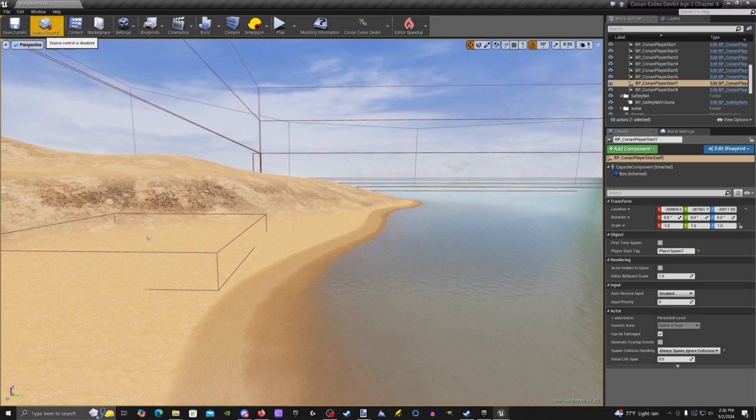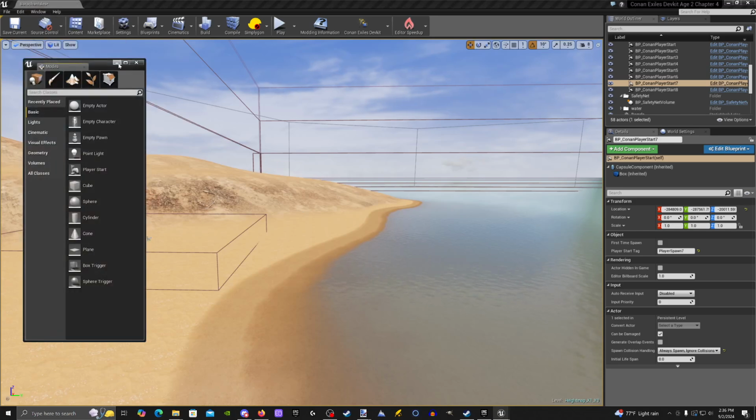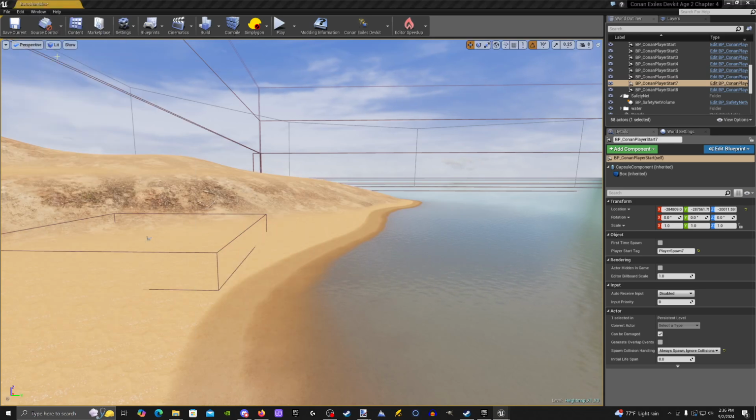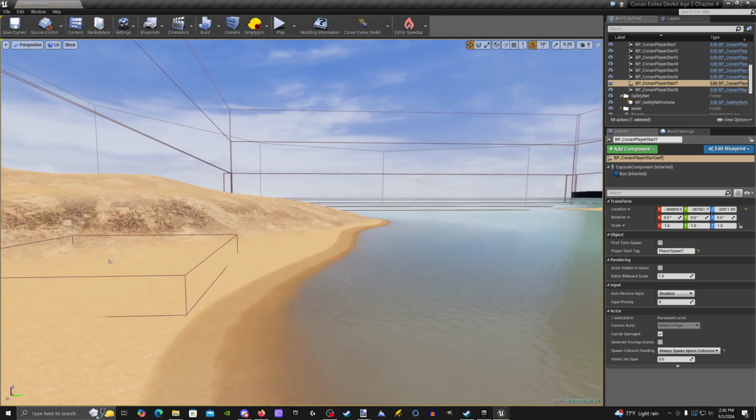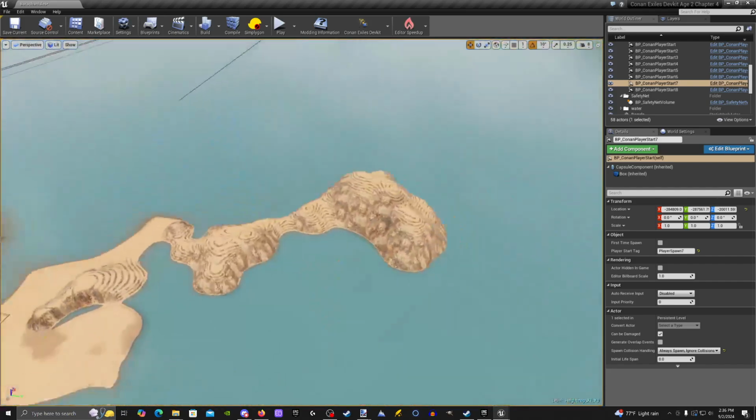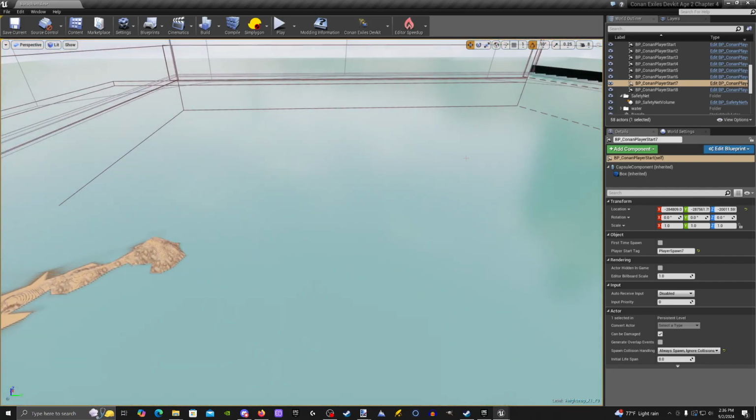So go ahead and make sure Windows levels. Oops, not modes. Windows levels. Make sure that you have your streaming distance set at 50K. It gives you the option. The reason why I picked 75 is because I actually have islands and they're so spread far apart, so I wanted to increase the distance to 75.